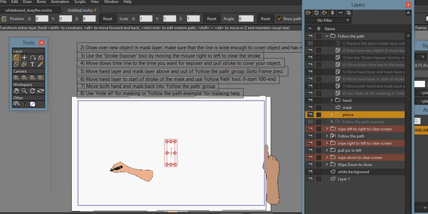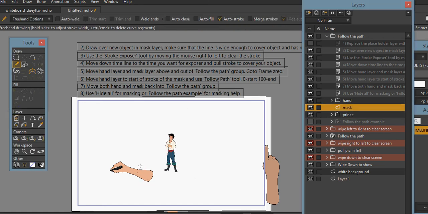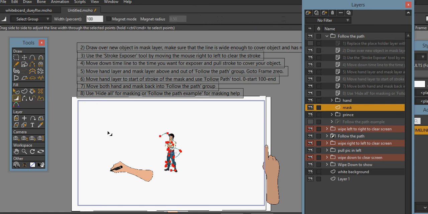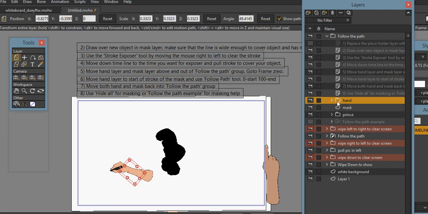I'm going to draw over them with the pen tool quickly. I'm going to make mine look nice and wide so it's covered completely. Okay. And I'm going to grab. Oh, what did I forget? I forgot to do the stroke exposure.